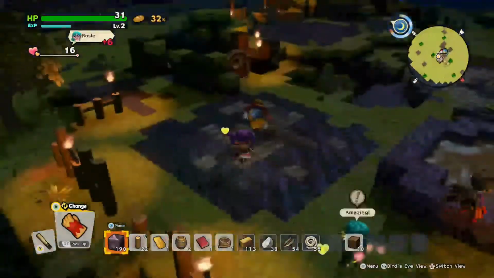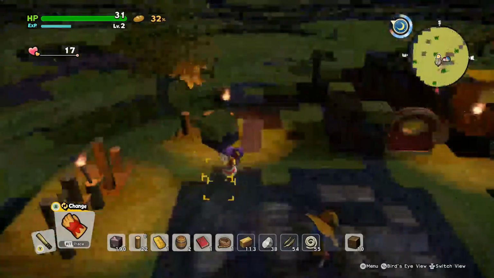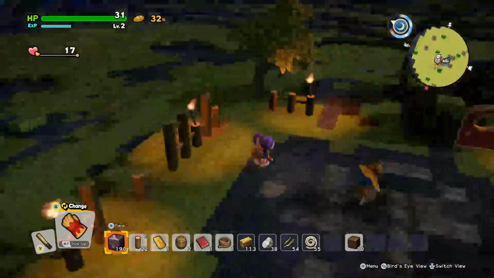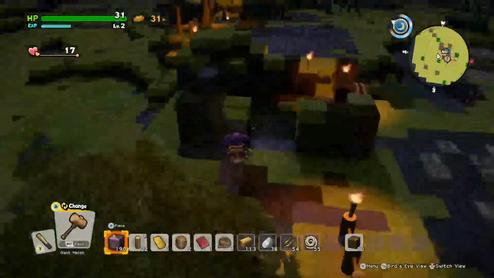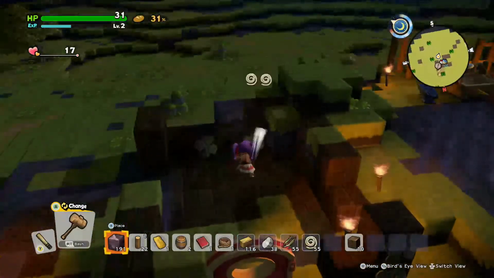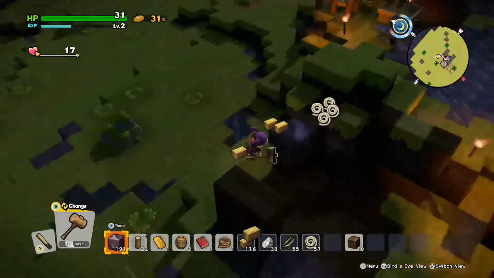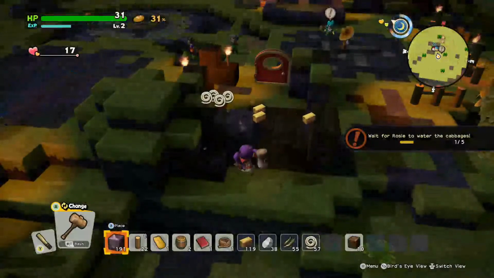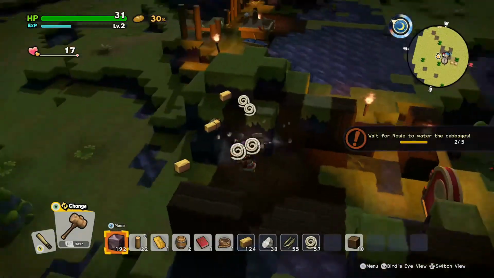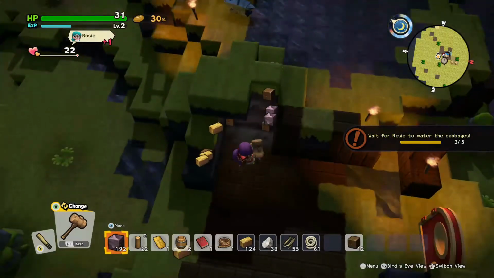Okay, so now we're gonna let her water the plants. I'm gonna go ahead and move some blocks around. So they will also water the plants themselves too. They will take care of it. All it really depends on is you deciding where the field goes and then you planting it, and then they will go from there.